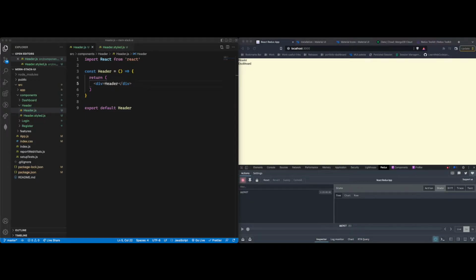Alright, now I want to go to the header.js file. Now I'm going to import a few things over here. So basically the purpose of this header will be to help the user navigate across different pages. Let's say, for example, if we have some sort of button like a login or logout, depending upon what kind of state we're in, it will route the user to various pages. Long story short, it is just the helper component for the navigation.